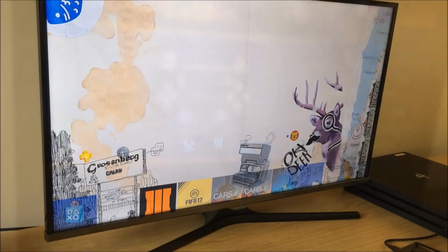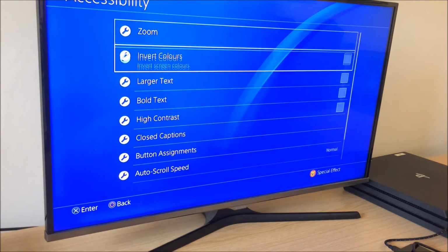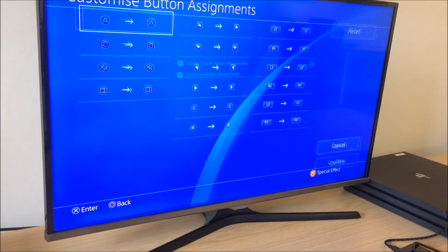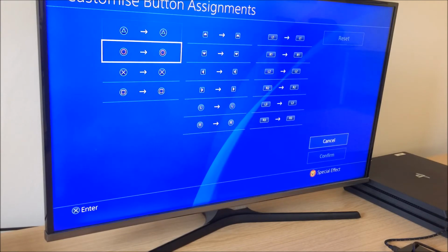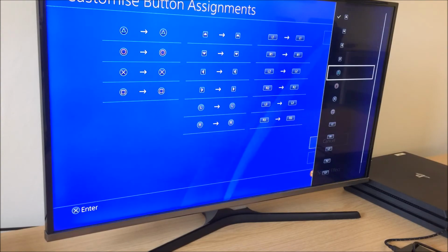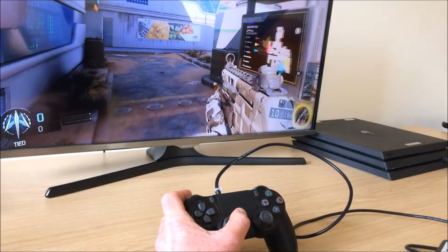We will now go into the accessibility options to remap the face buttons to the D-pad. You can find these in the title screen in settings and then go to accessibility. Now go to button assignments. We will now customize the button assignments to a left-handed setup. We will map up on the D-pad to triangle, right to circle, left to square and down to X.